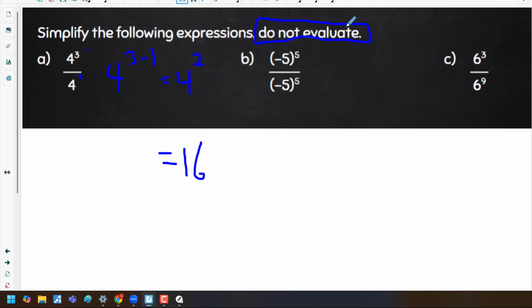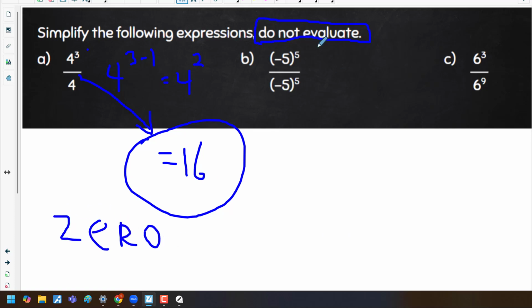Now this is important because on a test or an assessment, if I get an answer of 16 for something like this, I will give you 0 marks because you're not following instructions. What's the point in having a question and you're not actually doing what the question is asking you to do? Think about it. The question asks you to do something, you do something else. That's a 0. So be very careful with that. I'm warning everyone right now.